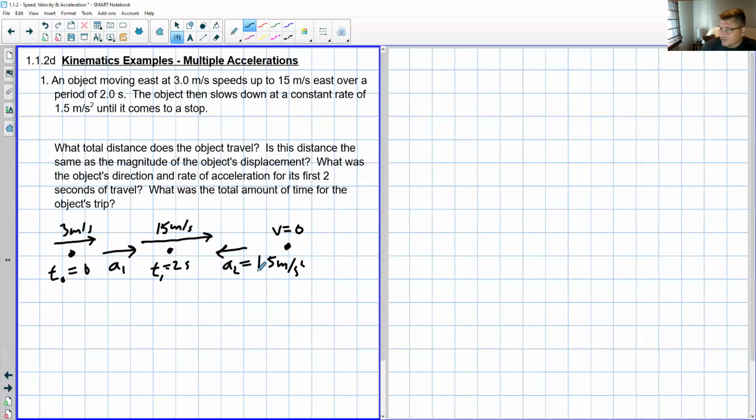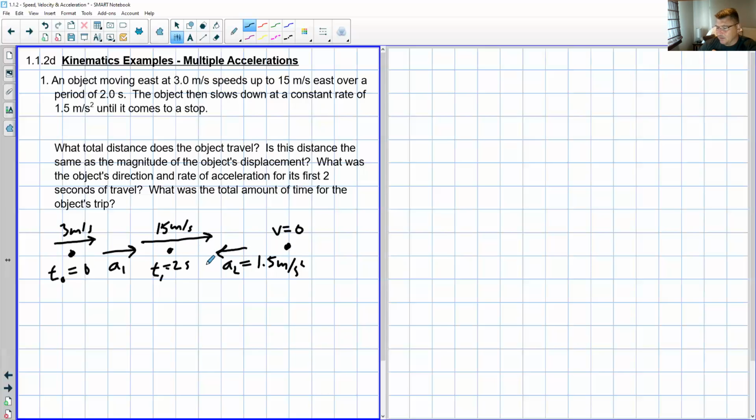So there might be some things that start jumping out at you right away. You may right away understand how much time must have passed here. You might also note that you can calculate the average speed for this interval or for this interval, and those things are definitely useful. I would encourage you to find out as many things as you can and not really even worry so much about the questions at this point, especially when you're practicing. You're probably going to answer the questions in the course of finding all the stuff you want to find anyway.